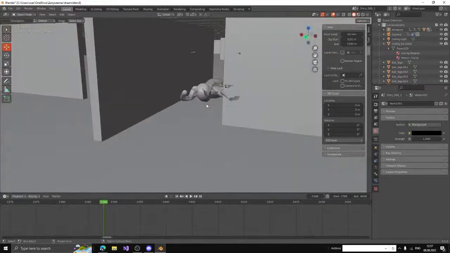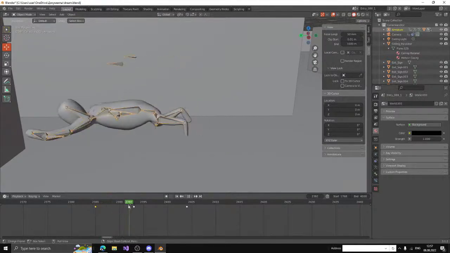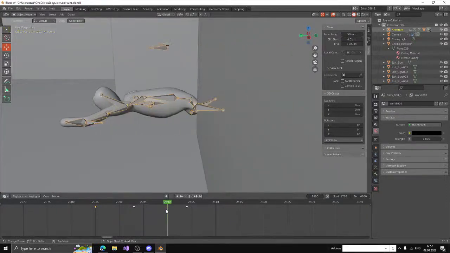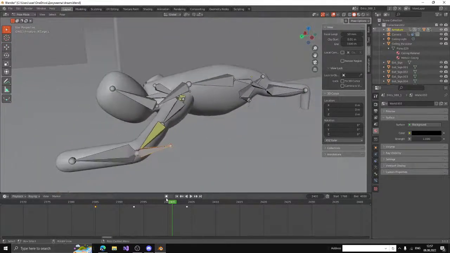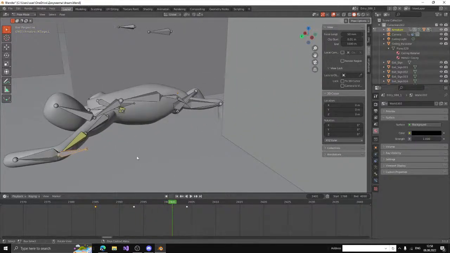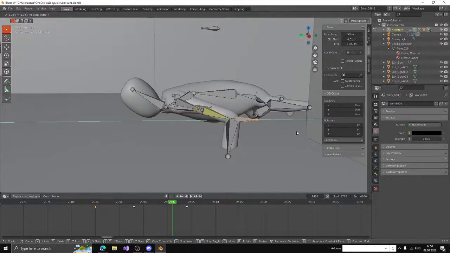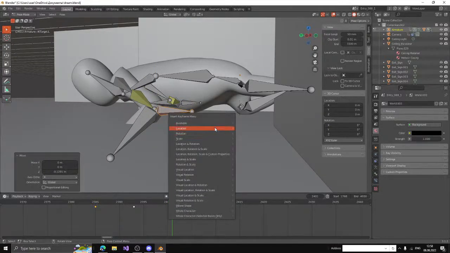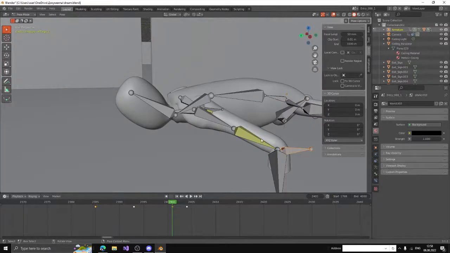Yeah, here's the entity. And so, yes, it's a crawling entity.